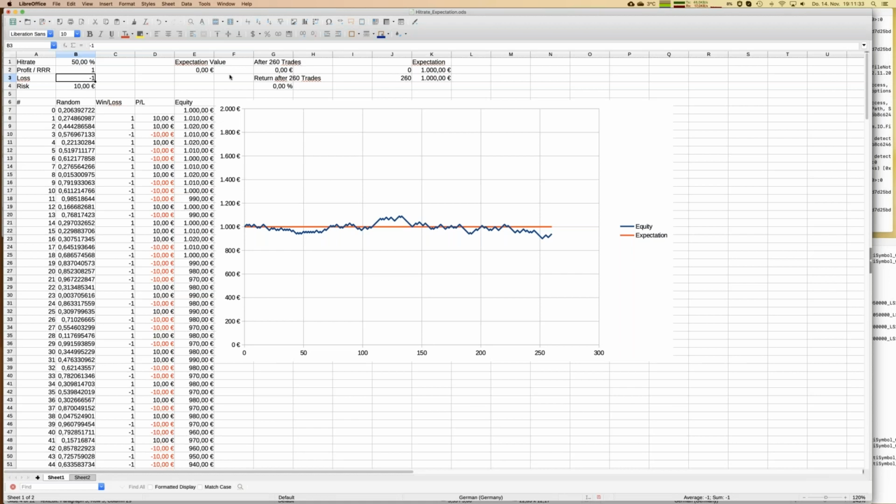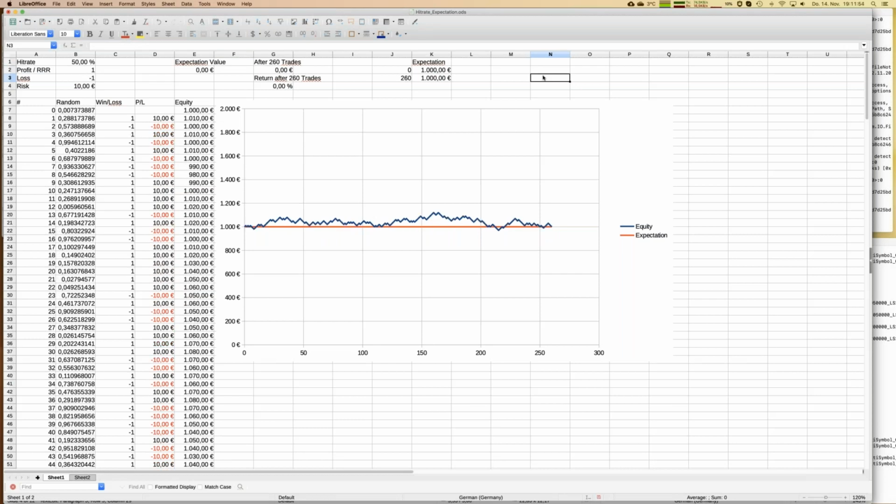Okay, let's take that one. And you see already my expectation value with those kind of numbers is, of course, 0. And yeah, even my equity looks a little bit like that. But let me start pressing F9, because that Excel sheet has random numbers. So what we have is that we use fixed values for hit rate and risk-reward ratio, but we can calculate new equity curves just by pressing F9. And up to now they all look similar, but now I have the first one totally different. Hey, that would be already a nice one, isn't it?